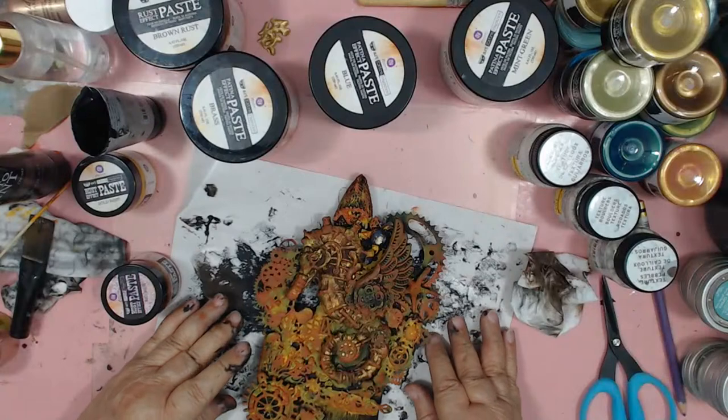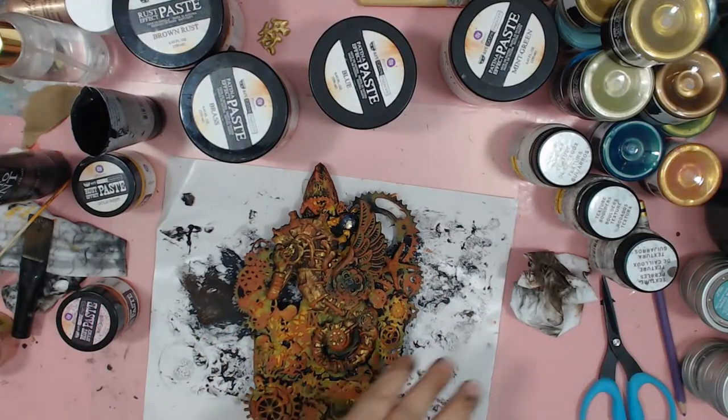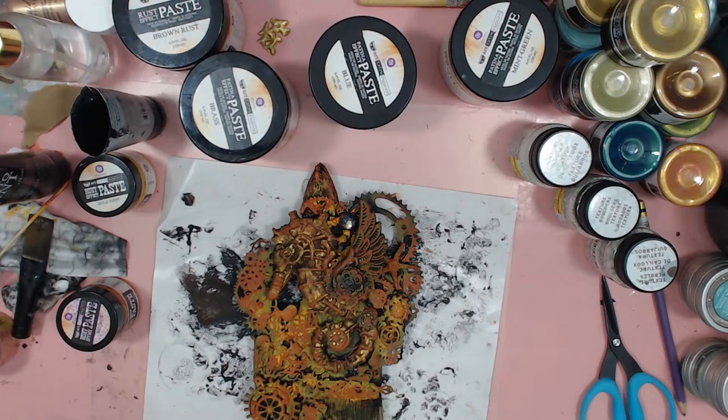All right, so that's to dry a little bit. So let's put the heat gun on that. Let's take some of this paint off. And heat gun.